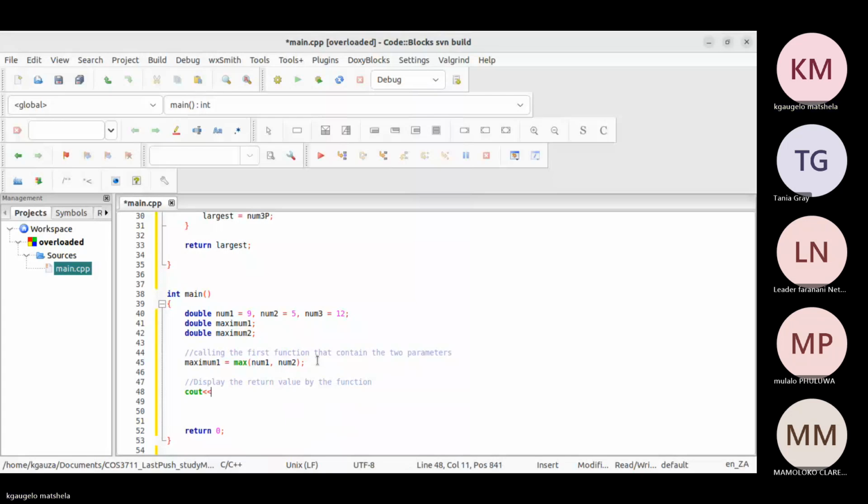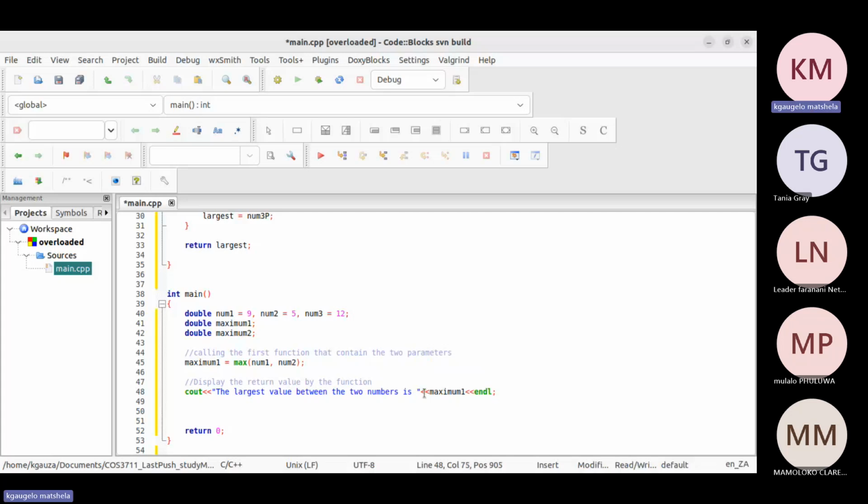I'm just gonna use cout. I'm just gonna say the largest value between the two numbers is, then here I'm just gonna say maximum 1.